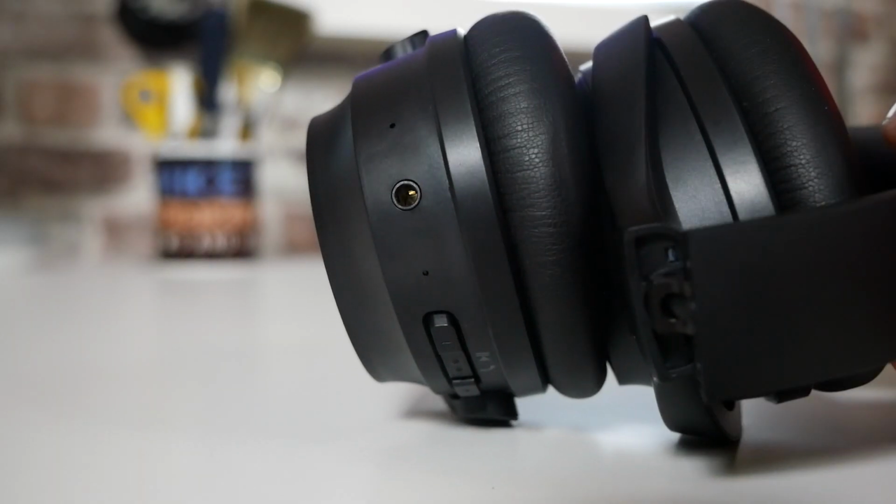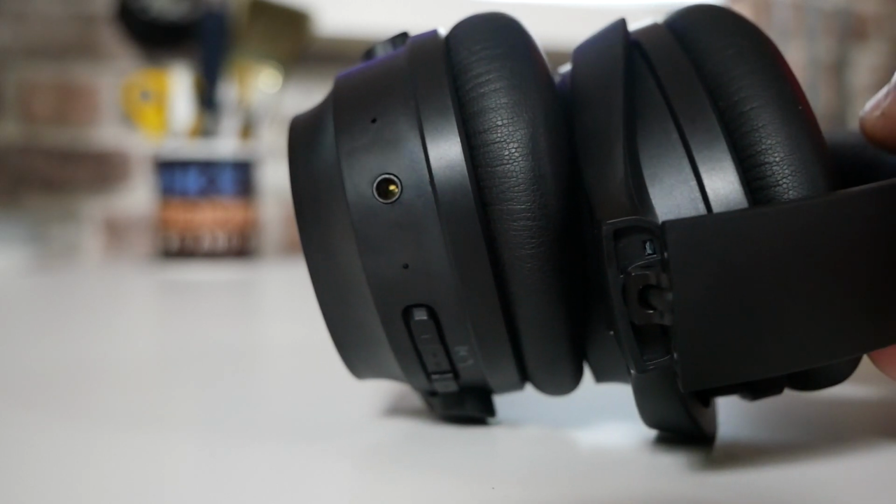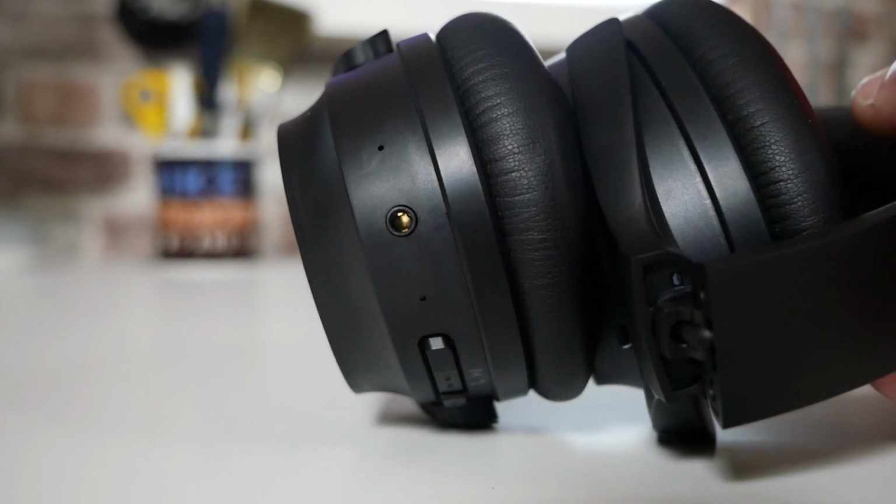Going back to the actual connectivity, so there's the 3.5mm jack there. There's also a couple of holes there, one of which is for your microphone, which I'll give you a demonstration of now, which I've recorded on the PC earlier, so you can hear what the sound quality is like.